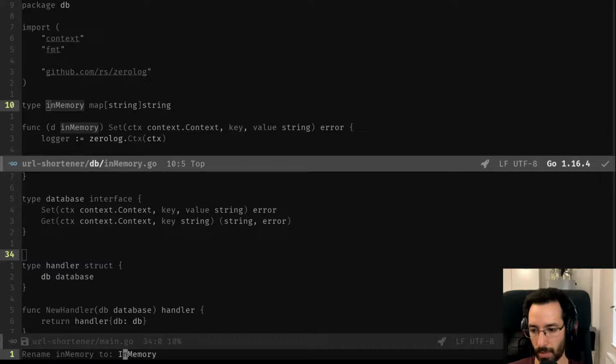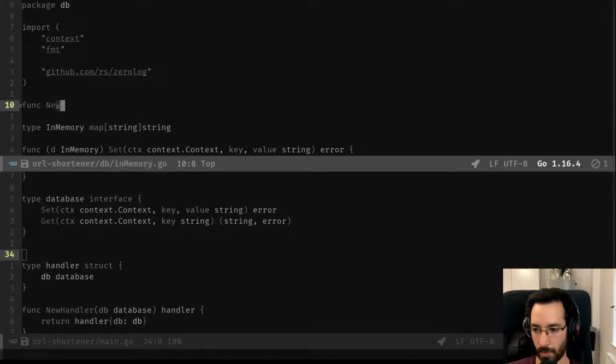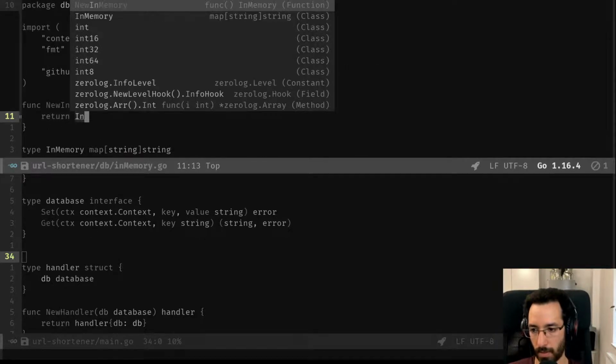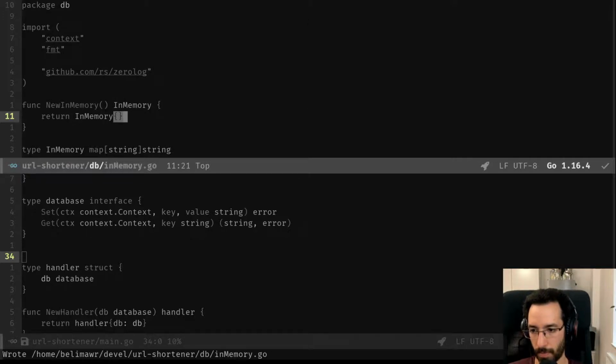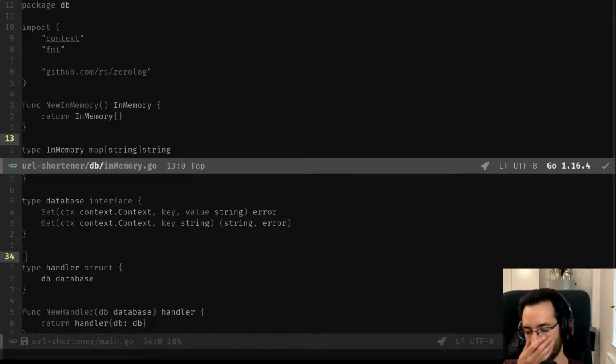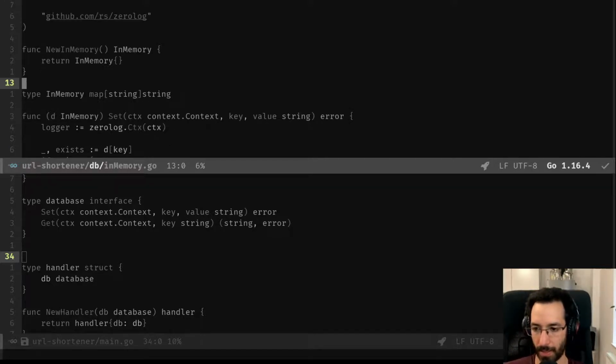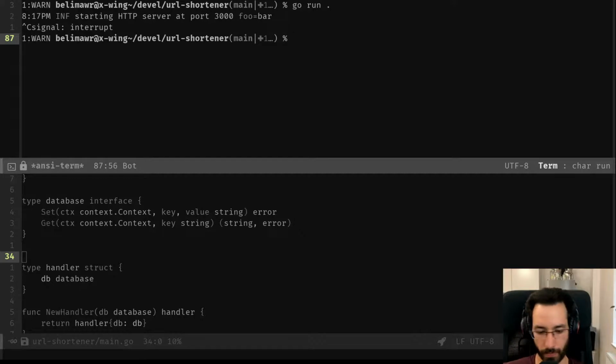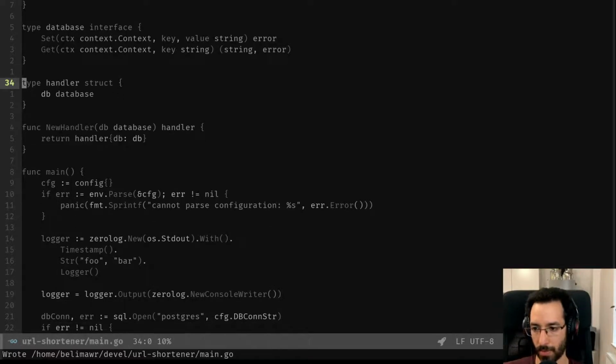I want it exported, NewInMemory that returns InMemory. Return InMemory. Now InMemory is still a map type. I'll leave it like that for now. Okay, so let's see if your code still compiles. If you have an error. No, good. Let's go. We are now on main.go.